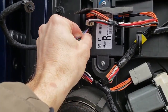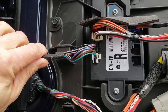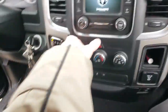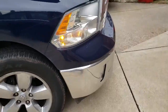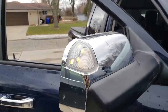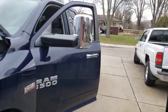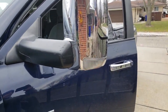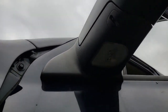Black one. Try this. Turn on the hazards. It's blinking. Oh, look at that. It's blinking. We got some blinky over here and blinky over here. Let's see if the puddle light works. It's a puddle light, right here. Let's see if that works.